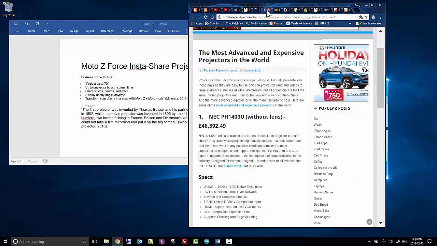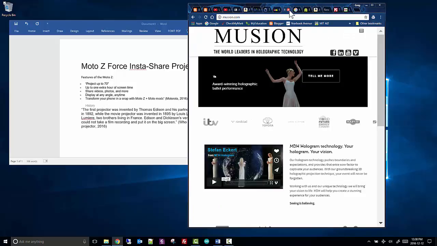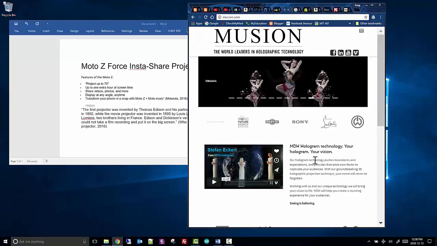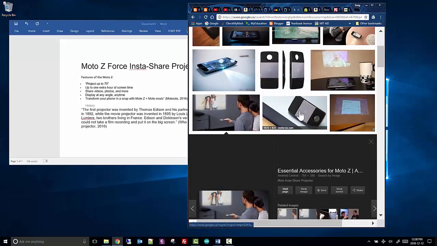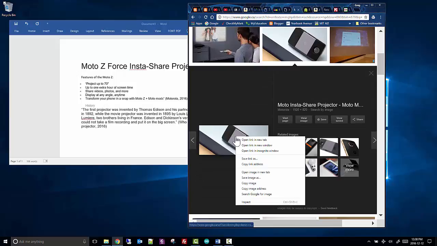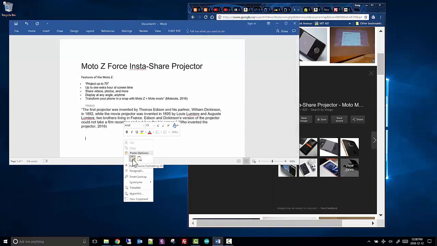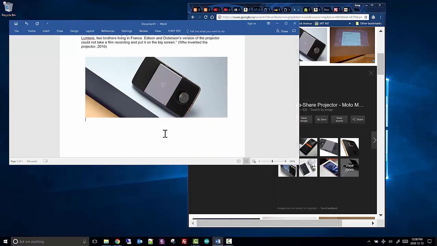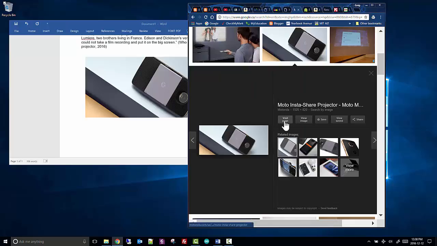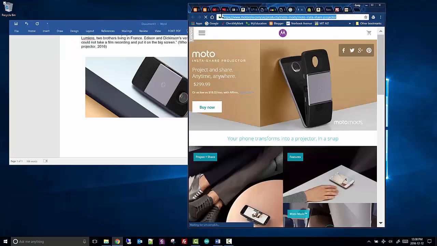Probably should have a picture. Well, see, there's lots more. Ooh, maybe even hologram technology. We have a nice picture. And we go visit the page so we can actually get a source for this.